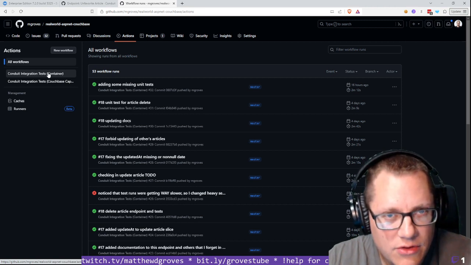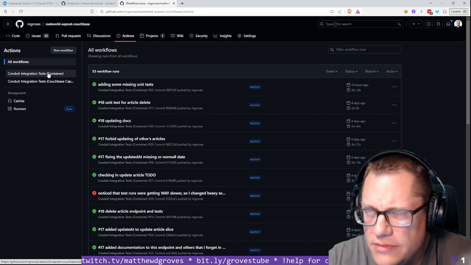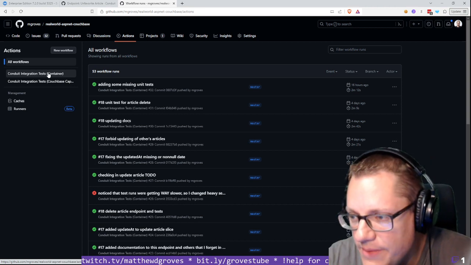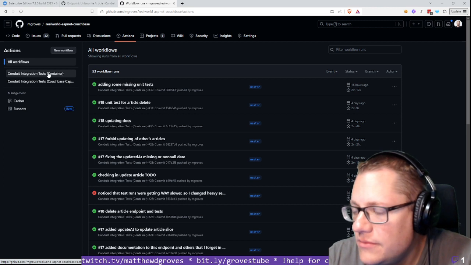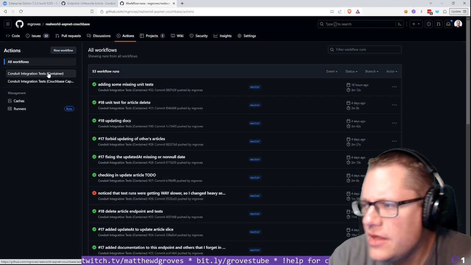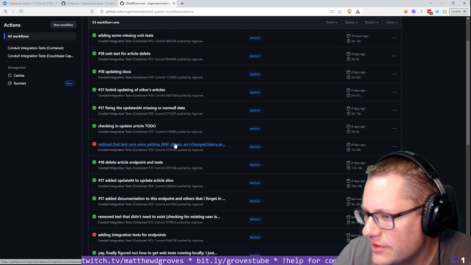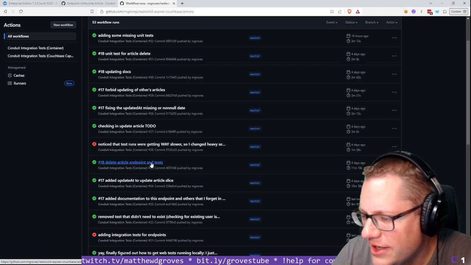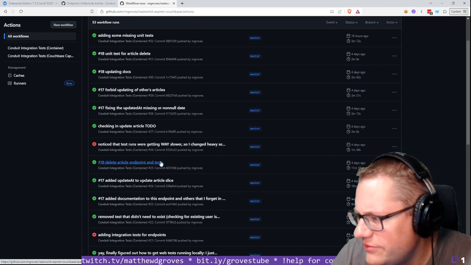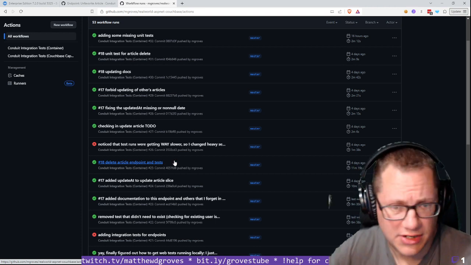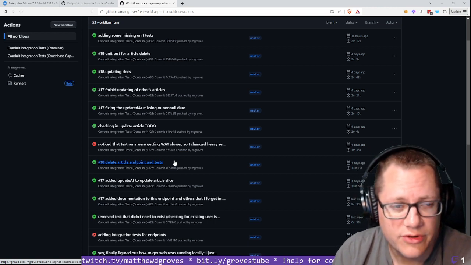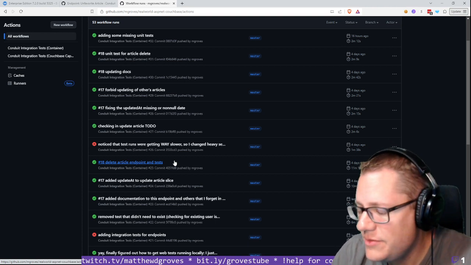It will compile the whole solution. The whole solution. And it will run all the tests. So unit, integration, functional, it's going to run all of them. And I think that's all it does for now. There might be one or two other things in there. I'm not sure exactly. But one thing I noticed right down here, you can see this little message here, kind of spoiler. But I committed this. This was, I don't know, 4 days ago. Yeah, so this was probably Friday. And I committed this delete article endpoint. If you were with me on Friday, we worked through that in the stream and built that.